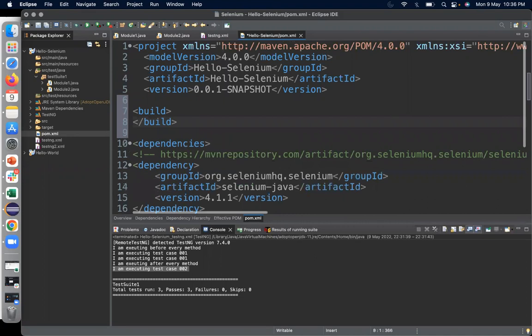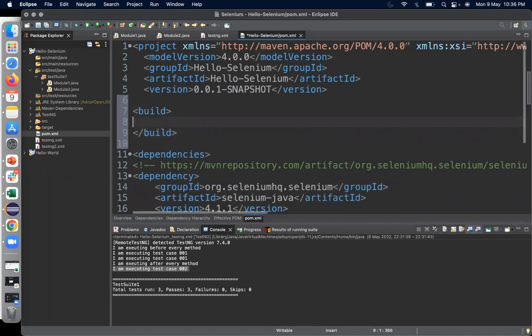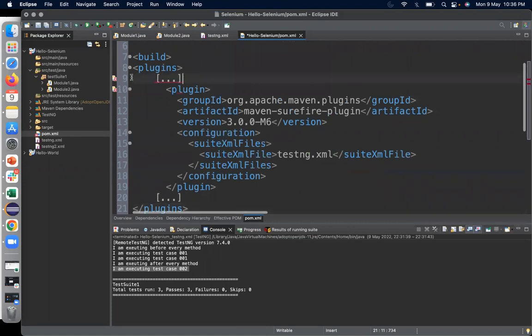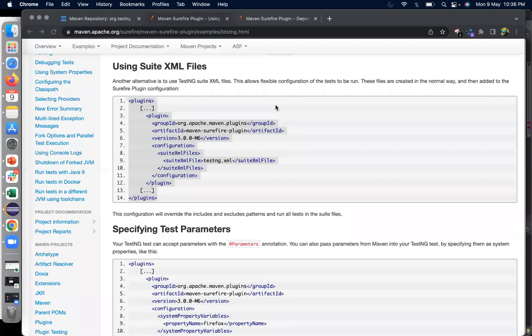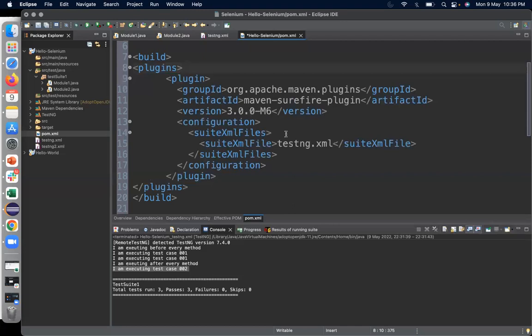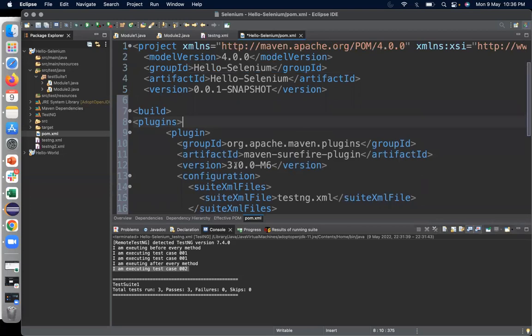I'm just going to paste the plugins because I already copy pasted it. This dot dot denotes we can add multiple plugins, but I just want to have a single plugin now. This is an older version, and if I want the latest version, I can update here.